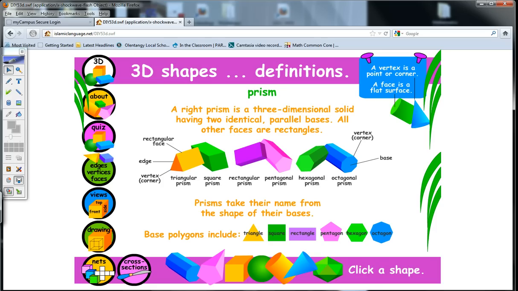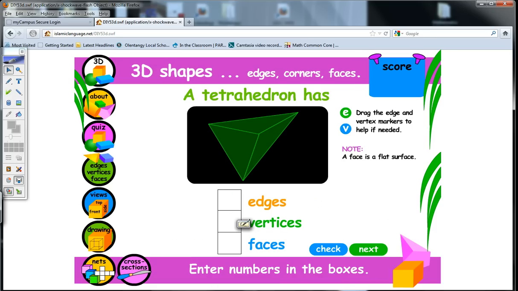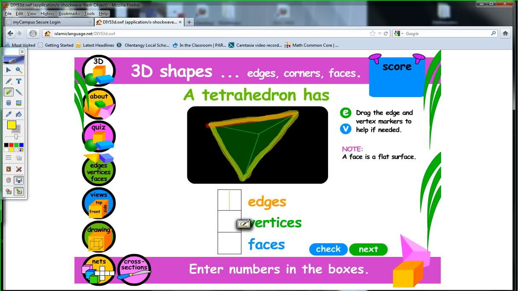And what I want you to do is just kind of click through the buttons on the left here. We're going to go to edges, faces, and vertices. Okay, so if we count up how many edges are here, there's all the green edges. We can actually count them, and I'll trace them out so you can kind of see here. But if we count them here, we have one. Actually, I want to do it in yellow so you can see. There's an edge, there's an edge, and there's an edge. That's 3. And then we have the ones that form up to it, 4, 5, and 6. So there's actually 6 edges there.